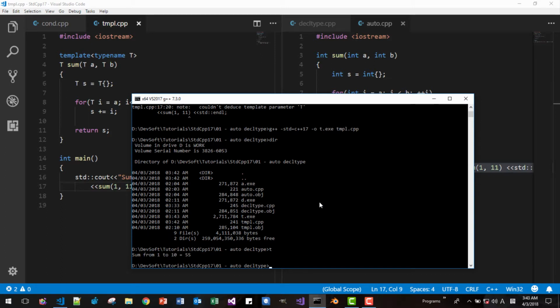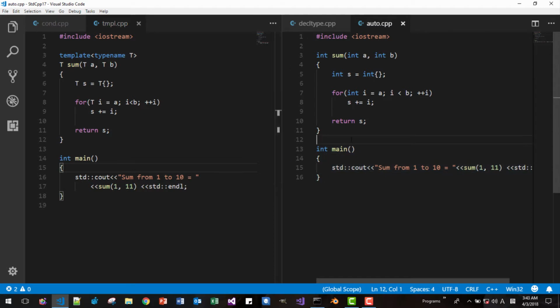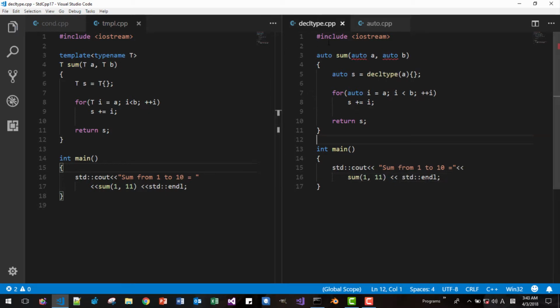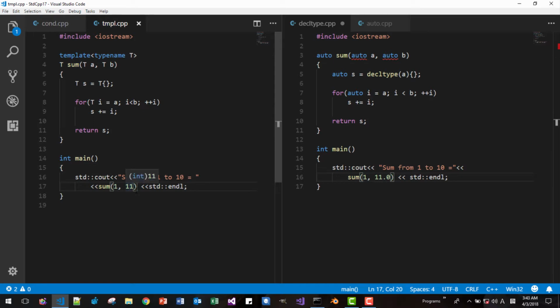Okay, it works. Now I will make some changes here. Here this file, decltype.exe, this file I change the output name, and also here I change like this.